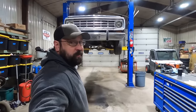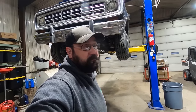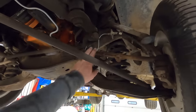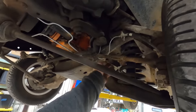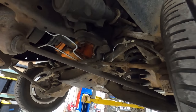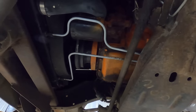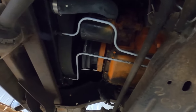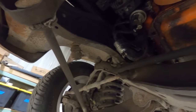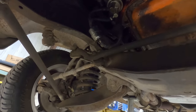Let's take a look at the bottom side of old Blackie here. That's what the Mopar Madman affectionately named it. It works. We're probably going to need an alignment after this. Look at that. New brake hoses, new brake lines. Ooh, I don't know. He must be afraid to flare, because that is a terrible bend. I think he gets the determined length ones. Fresh engine, just a little overspray on the oil filter. That's how you know it's a good rebuild. Whole bunch of hose hanging here. Oh shoot, it needs a steel fuel line. We should probably work on that, because rubber hose that rubs on the drag link is not such a good idea.